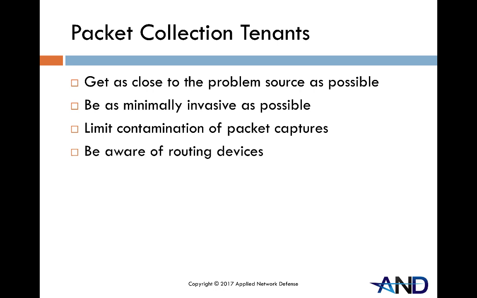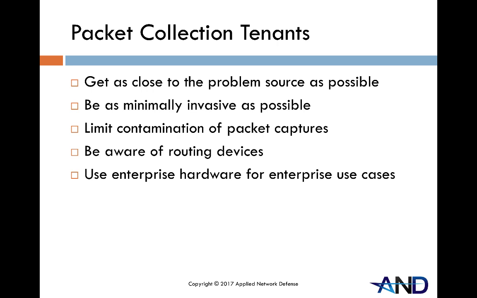Next, be aware of routing devices, and we kind of hit on this already. If you're upstream of a routing device, you're going to have trouble seeing the true IP addresses of the devices that are downstream if something like NAT is in use, and that's something you have to be cognizant of, or else you're going to have a real hard time pinpointing the right traffic and understanding the communication in the right way. Last but not least is use enterprise hardware for enterprise use cases.